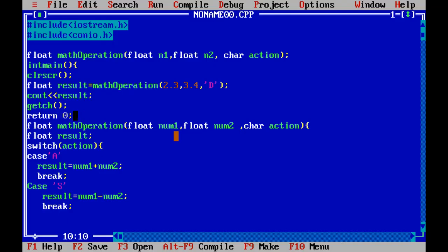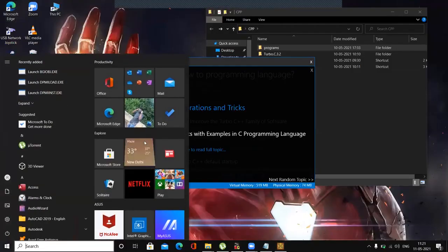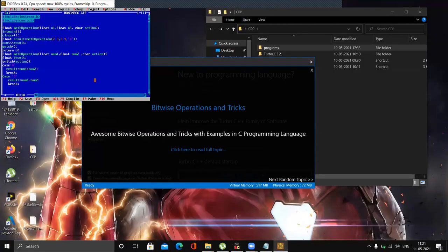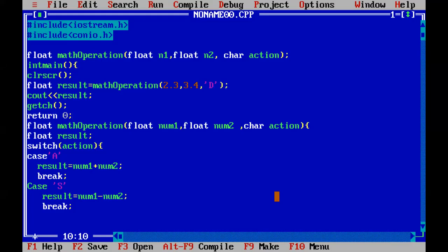It's coming like this. Strange. Yes, there is some issue. Okay, got it. Now compile.